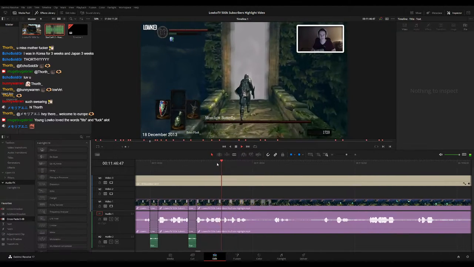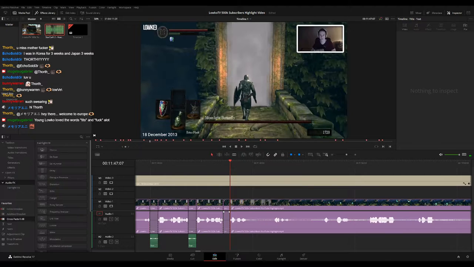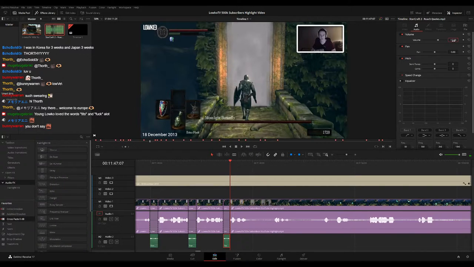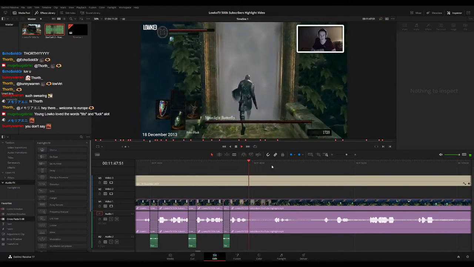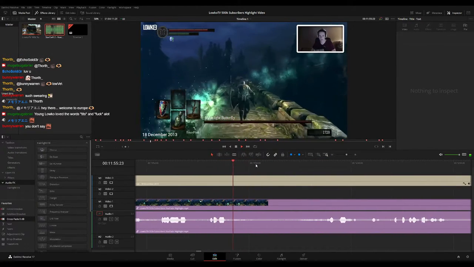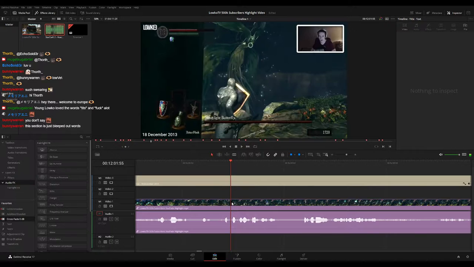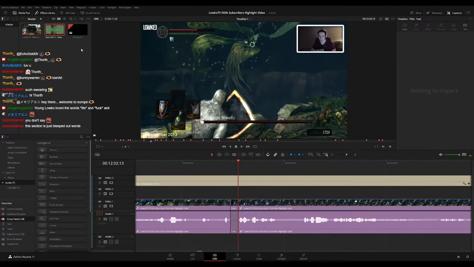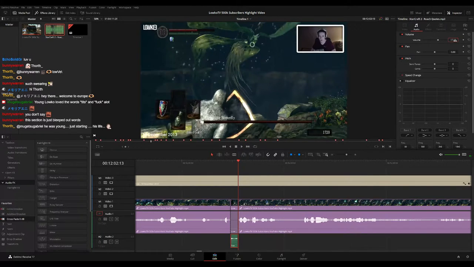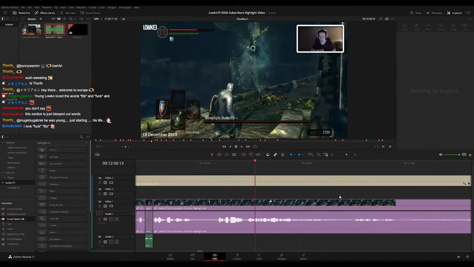I want to save. I want a save point here. God, I can't. What? Oh god. I will run the other way. Oh my god. What? What am I supposed to do with you? I'm just gonna die here, and then nobody will ever know I was even here.